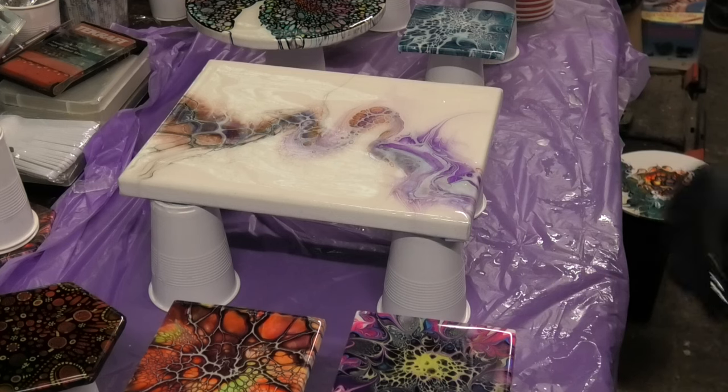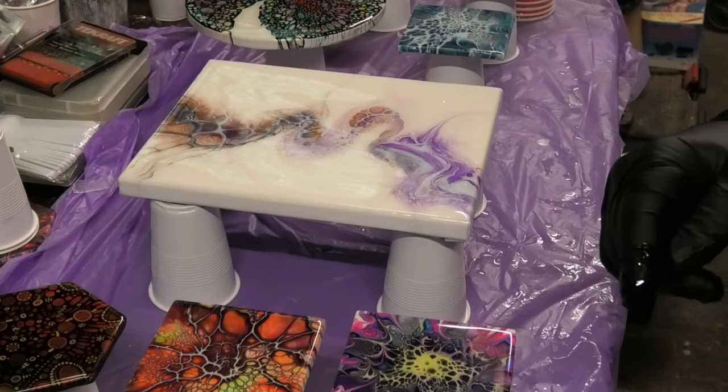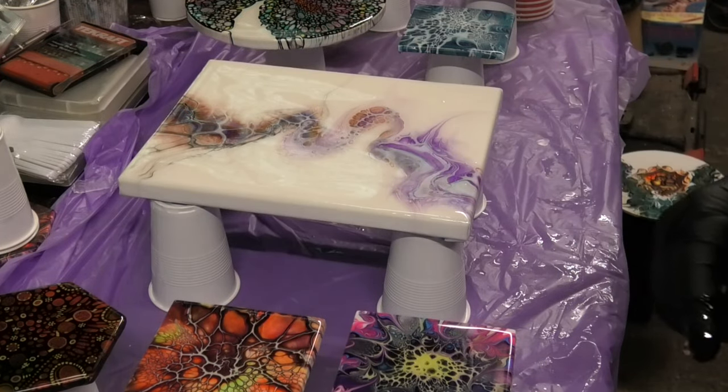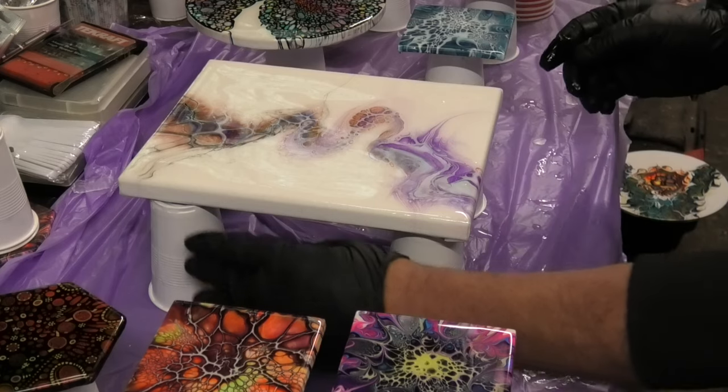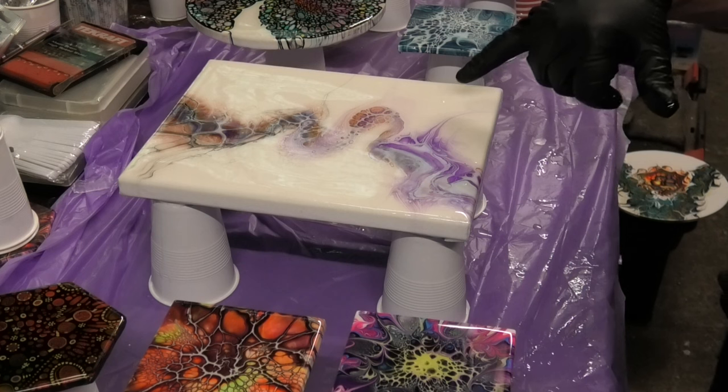All right. Jeez, I love what resin does to colour, though. It makes it pop. It revives it, doesn't it? It does. And then gives it another lease of life on top of that. Right, so vibrant. So you got a little air bubble there.